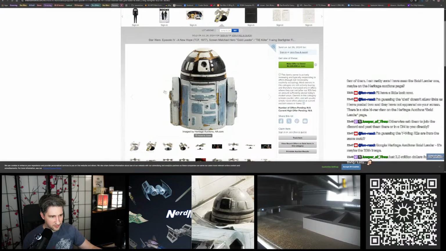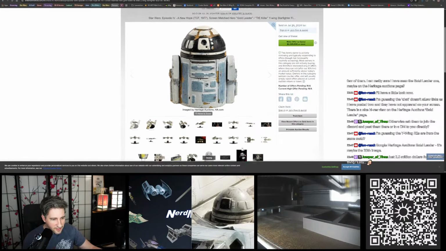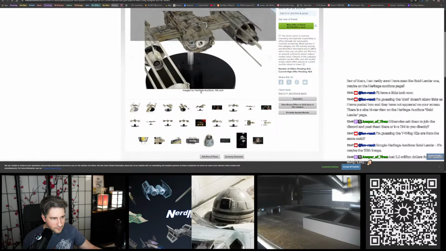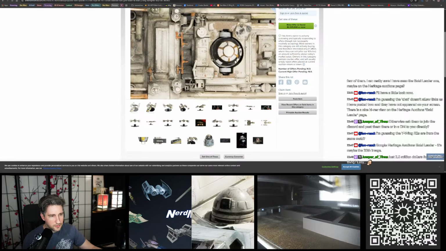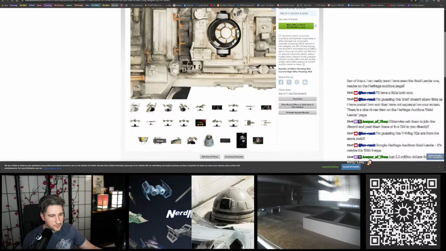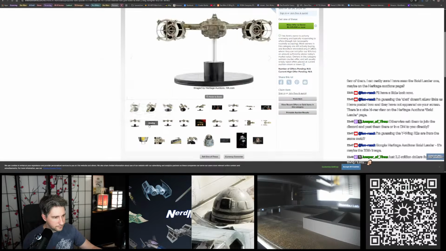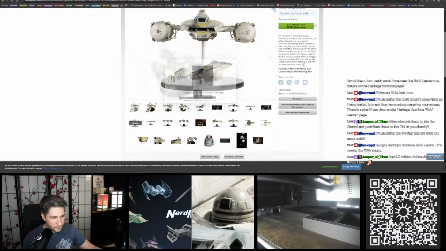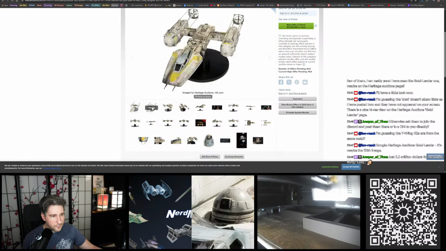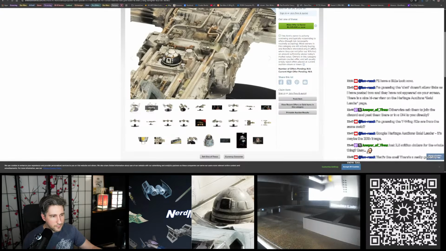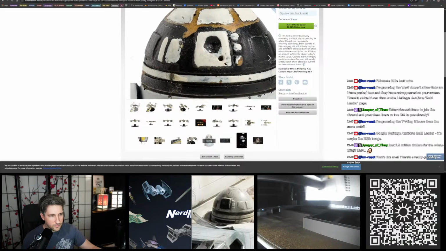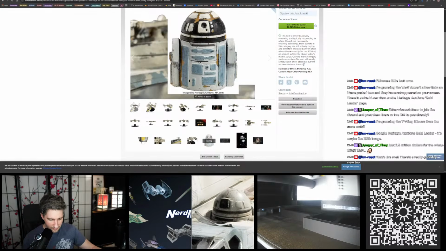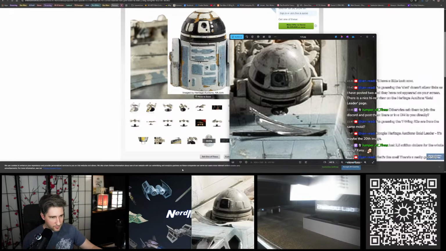Because on the X-wings it's cut here half the way through. It seems to be the same as it is on the X-wings.